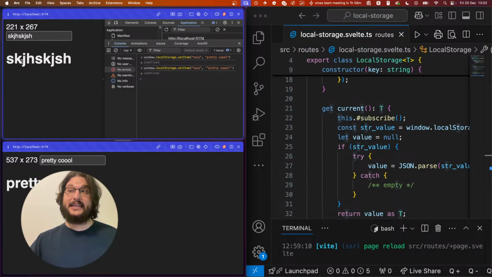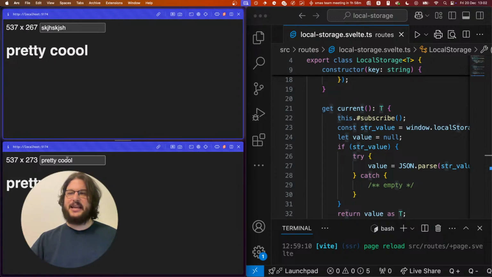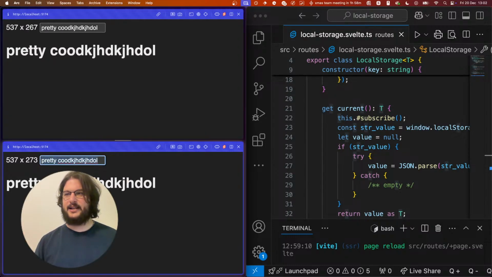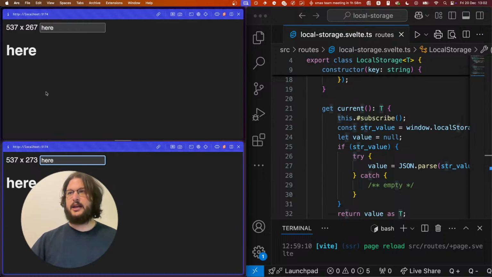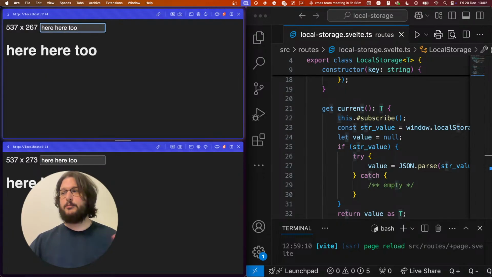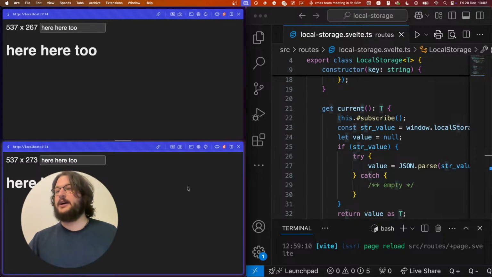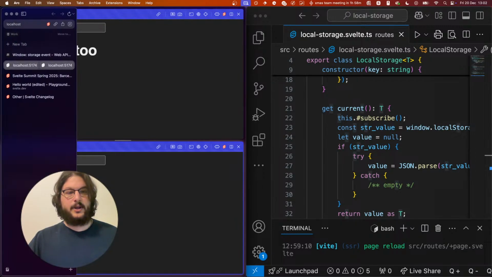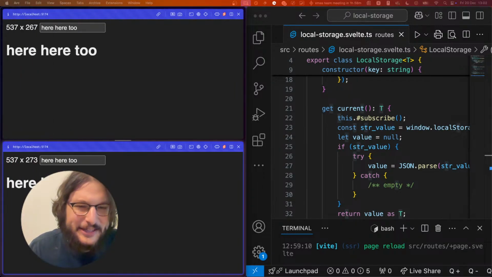But as you can see, it did not change here. And the reason why it did not change is because the event is only emitted for the other tabs. So it's nice. As you can see, I can change here and I can change here too, and it works. Multi-tab, pretty nice. But oh, and I was covering it the whole time.